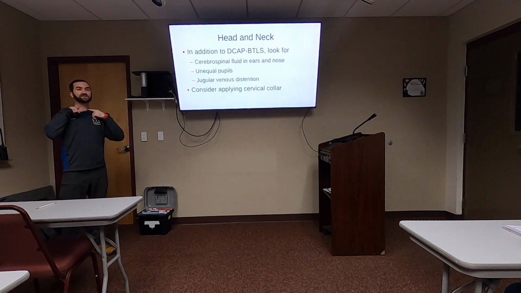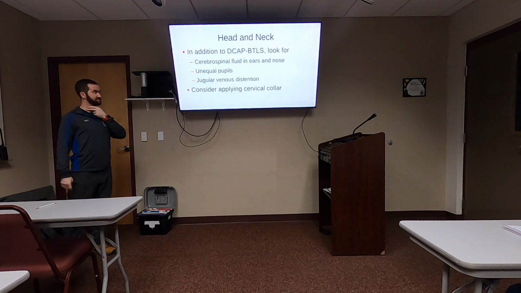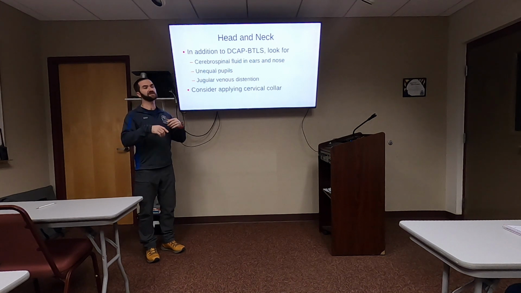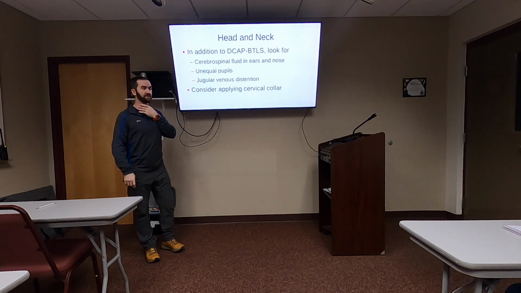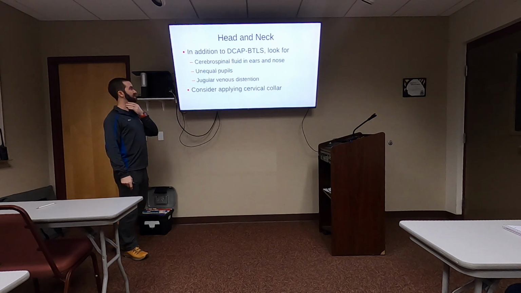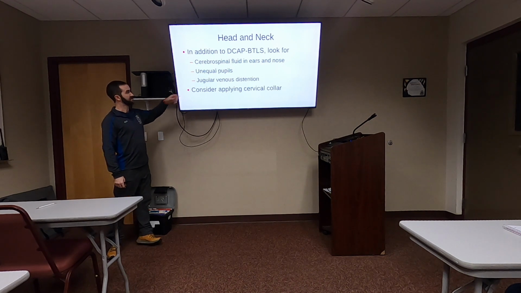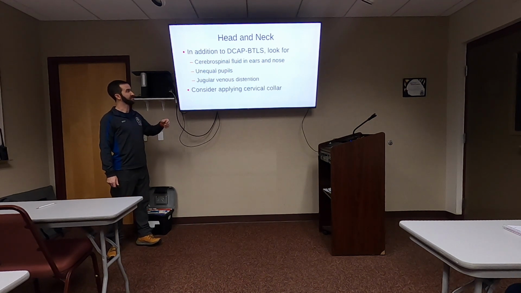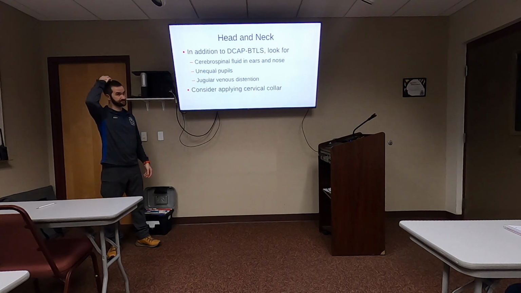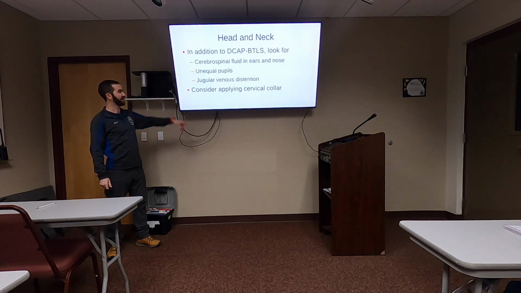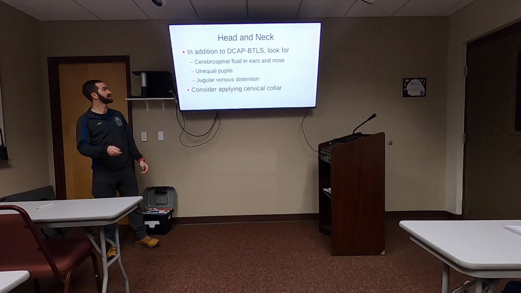So you've got your jugular veins right here, right? Normally when somebody is standing up, walking around, you can't really see jugular veins. If somebody is lying down, there's a fair chance that you will see their jugular veins bulge just a little bit. But standing up, you shouldn't see JVD or jugular venous distension, and if you do, that's a sign of some chest trauma or something going on. If you haven't already put on a C-collar, think about putting on a C-collar again.